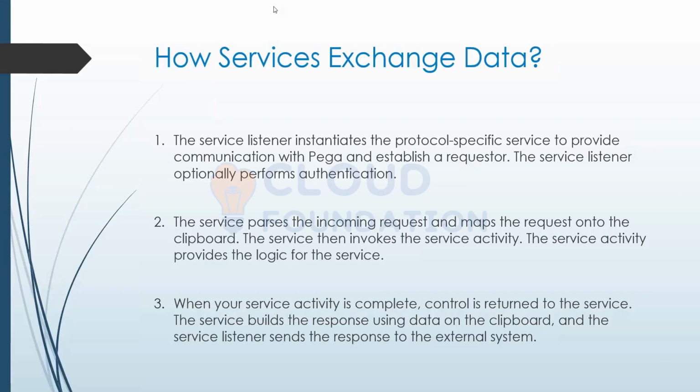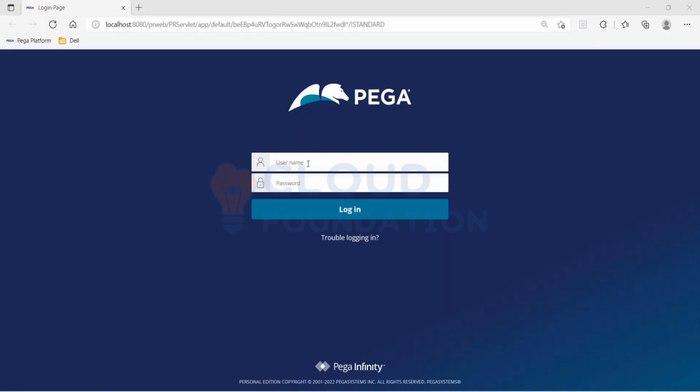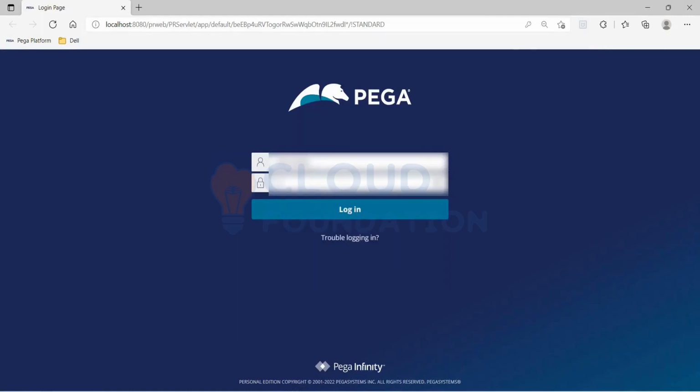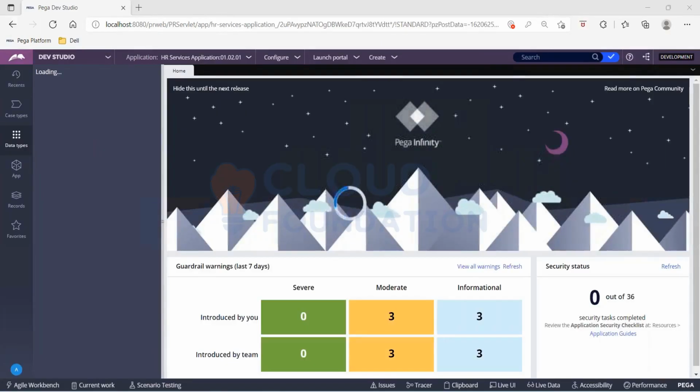In this context, let us see how we will be able to create a service out of our Pega application. Let's build a scenario. Maybe let's take a scenario like the one I just said. Maybe we will look at sharing some customer related information.